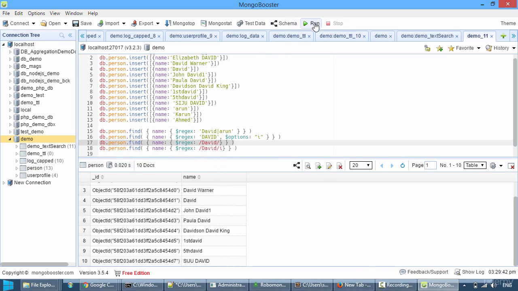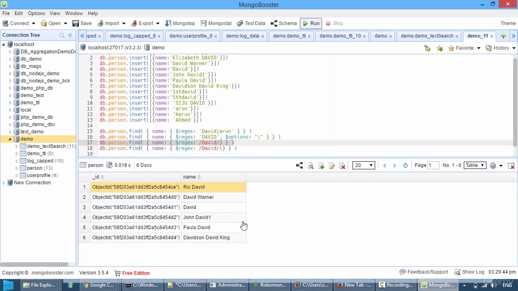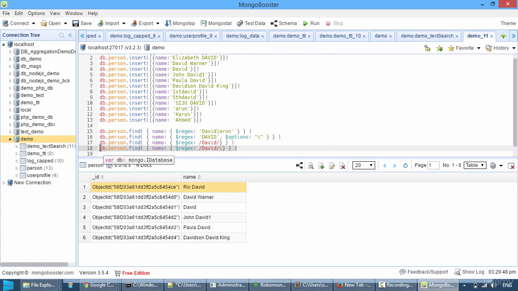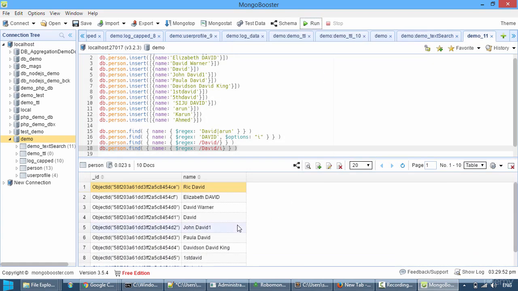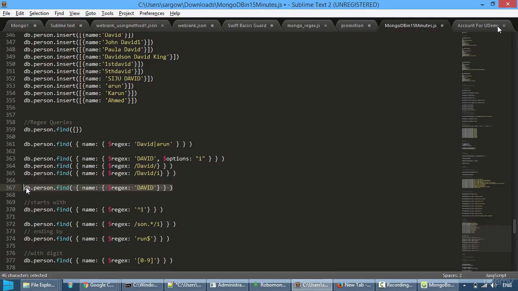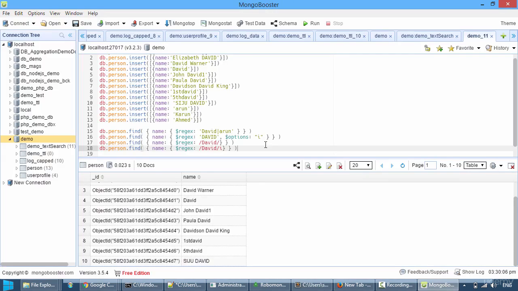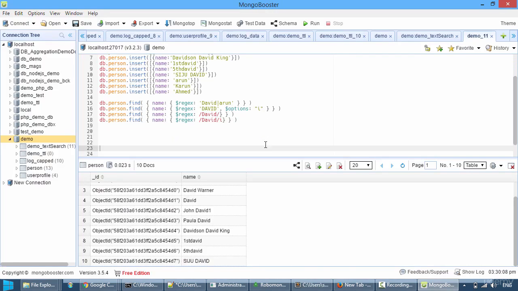The next pattern is similar to that of the first one, which has the same function as that of the first query we executed. And similarly, the next one is for ignoring the case. Let me execute this. The result will be similar to the first one. So we got a similar result to that of the first one. And for case ignore search, we have both cases listed here.